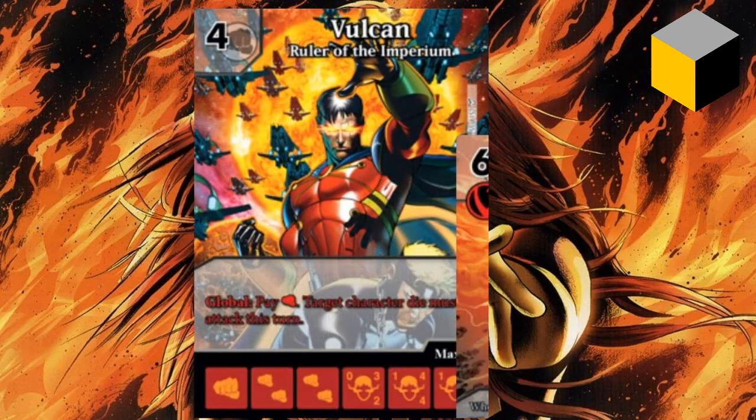Moving on. We've got Vulcan. Is this a new one? Yeah, it's a new one, because you can see you've got that strip of the other card on it. It's blank apart from the global, which appears to be a force attack global. Pay a fist. Target character die must attack this turn, we assume, and it's not limited to once a turn.